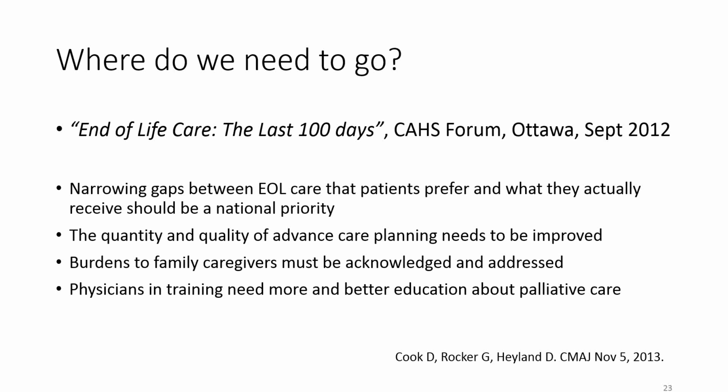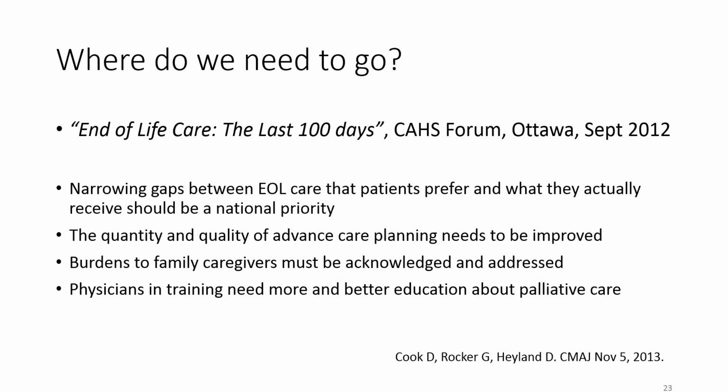This is a group of the country's best and brightest scholars and clinical researchers who deliberated on the issue of end-of-life care in a forum called The Last 100 Days. And during that dialogue, they were able to articulate some priorities for improving end-of-life care in Canada. And those were the following.